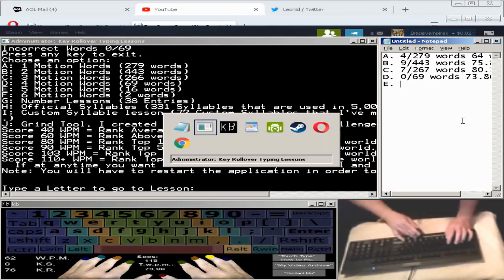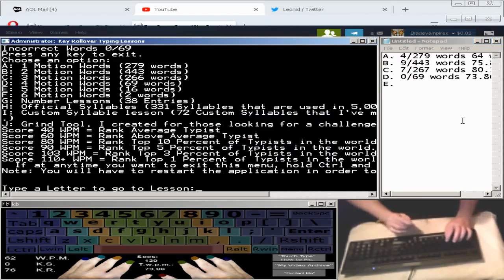Now let's take lesson E, after we accept the stats, holding Control and tap F1. Okay. 16 words. 5 motion words.